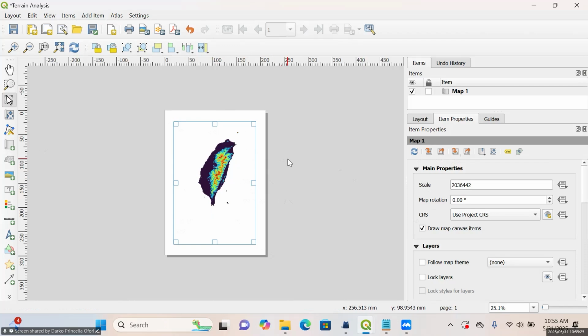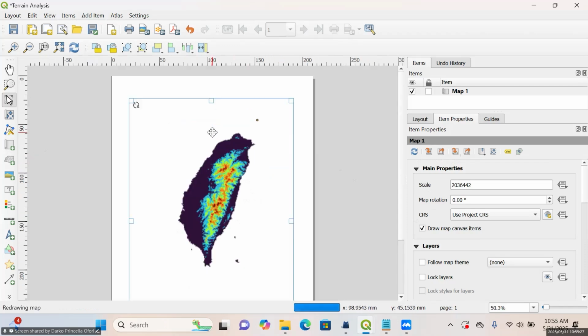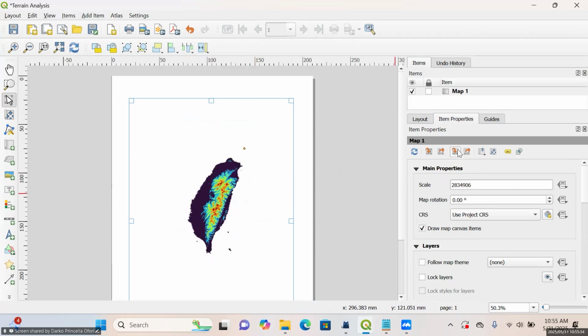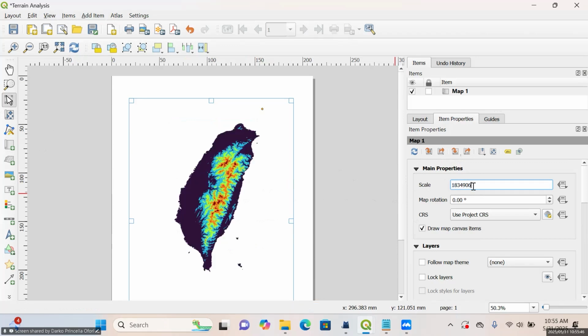Okay, so from here, we are going to add some elements to our map. You can also change the scale if you want a full extent of your DEM or layer.